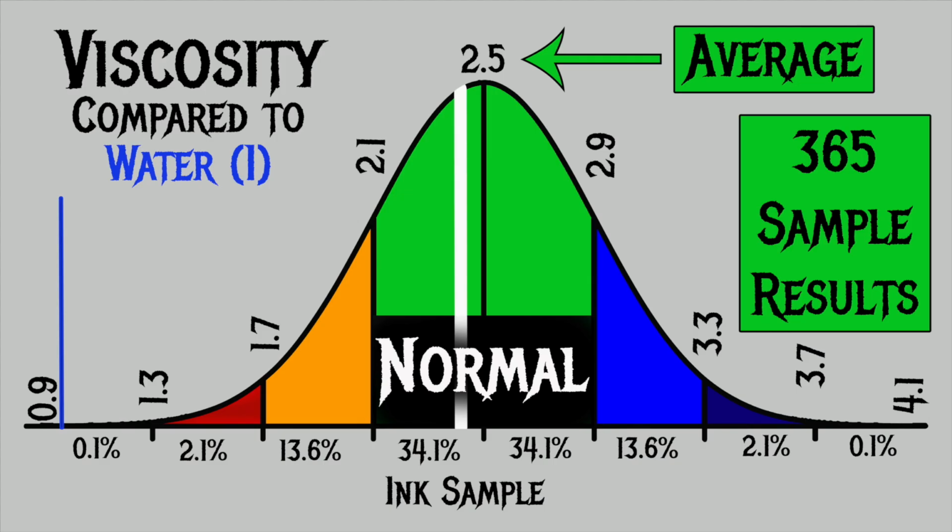For the inks I've tested, I have found an average viscosity of 2.5, with the realm of normal being from 2.1 to 2.9. Krishna's Mint has a viscosity of 2.42, making it normal.